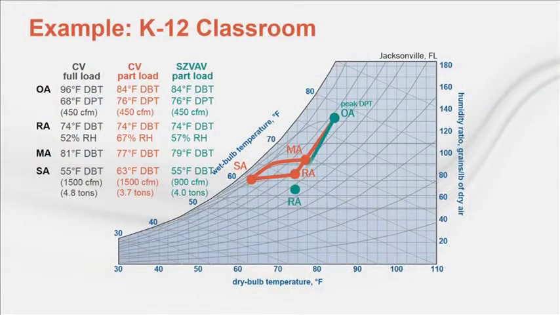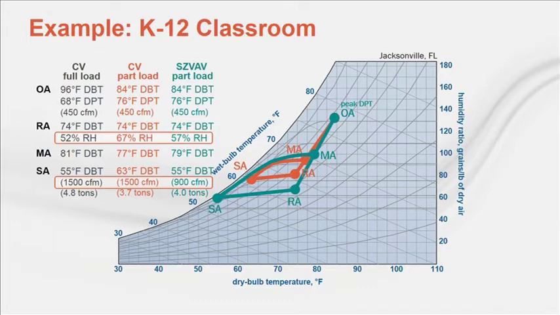Let's plot a variable speed fan operating at the peak dew point condition. When the sensible cooling load in the space decreases, the system responds by reducing fan speed, which reduces airflow. At this example condition, supply airflow is reduced from 1,500 to 900 CFM. Reducing the airflow allows the coil to remove more moisture and lengthens the compressor runtime, both of which improve dehumidification performance. At this same example part load condition, the relative humidity in the zone improves from 67% with a constant speed fan to 57% with the variable speed fan.